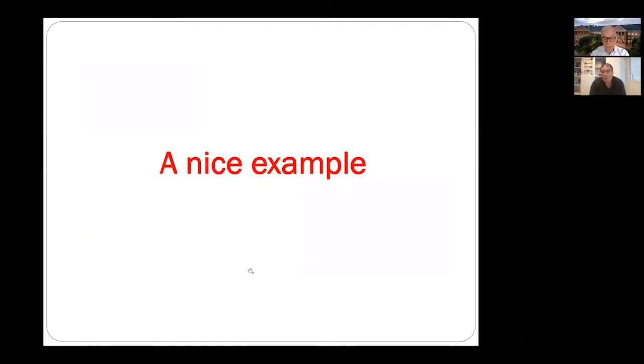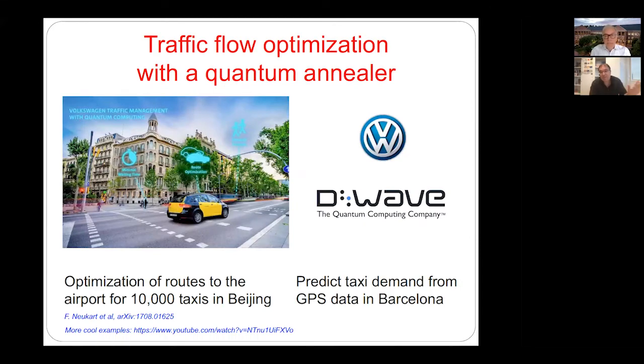All right, let me show you a nice example of things that one can do with a quantum computer, or with a quantum processor, at least with what is provided nowadays. This is an example. It's already an old example. It's from 2017. It's a calculation that was done using D-Wave, this type of quantum annealer processor that is very good at optimizing. And this was a collaboration between Volkswagen, the car company in Germany, and D-Wave. So what they did was the following. They did some traffic optimization. They went to Beijing and they optimized the traffic, essentially the routes of the taxis in Beijing, all right? They did this using D-Wave. You can read the results here.